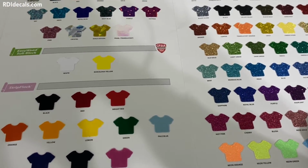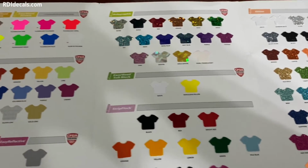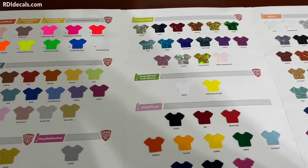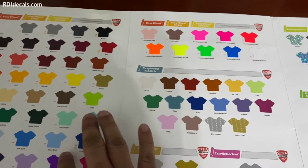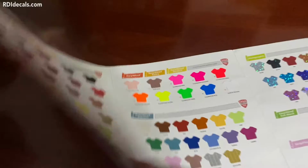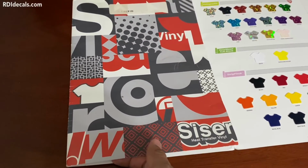Because if you go on their website, you will get a sample of the colors, but sometimes they don't match. Sometimes their colors are totally different compared to what you will end up getting. And we have neon colors, and that's why I recommend that you guys also get your color guide, especially if you are just starting in this business. And this is for Cesar Vinyl.